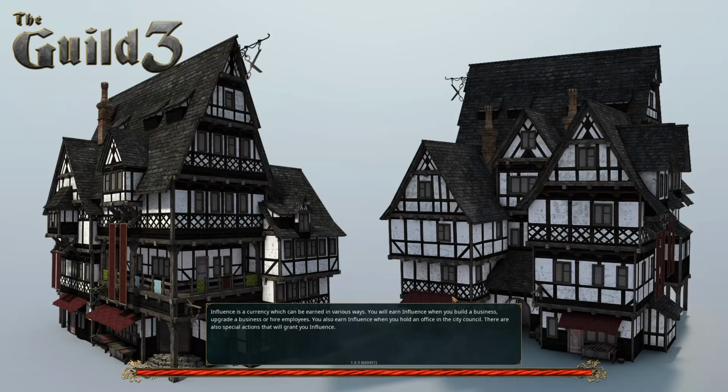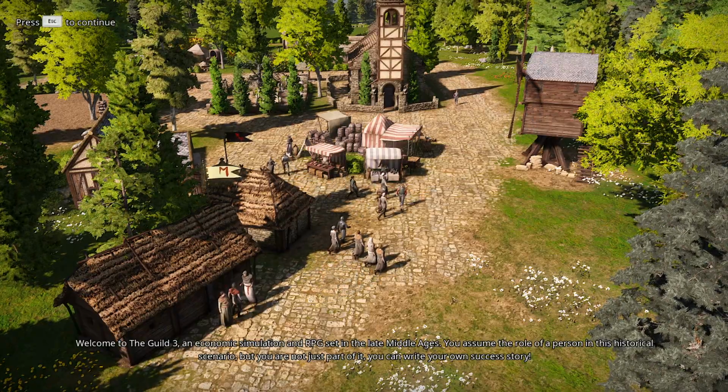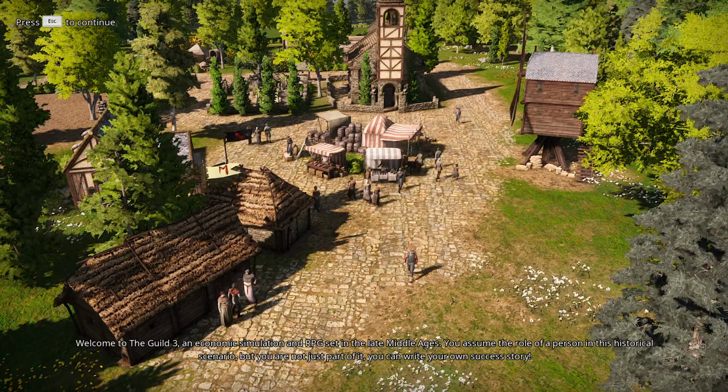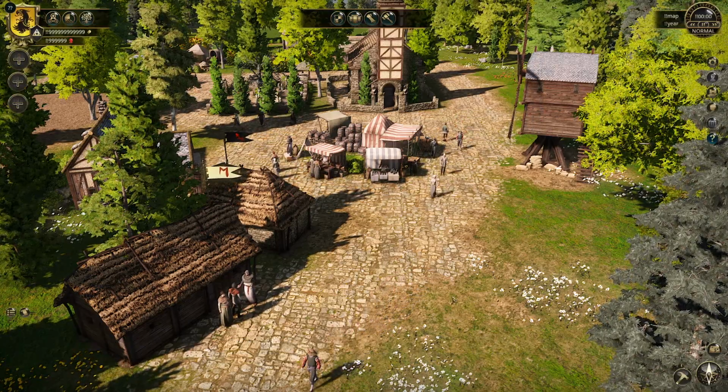Okay, so let's go ahead and get started. You have 2 types of currency. You have influence and you have gold. Gold you get by producing goods. Influence you get by boasting about your accomplishments or your businesses. You can also get influence by bribing officials, doing certain missions. This right here just tells you an intro of everything that's going on.